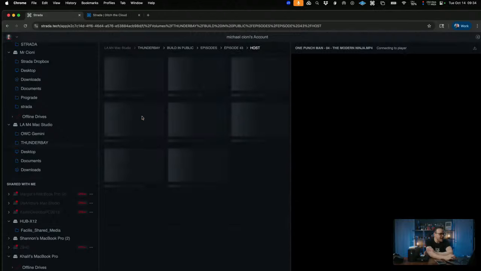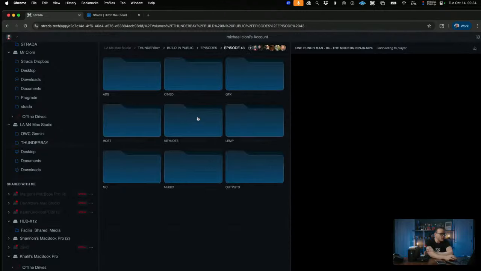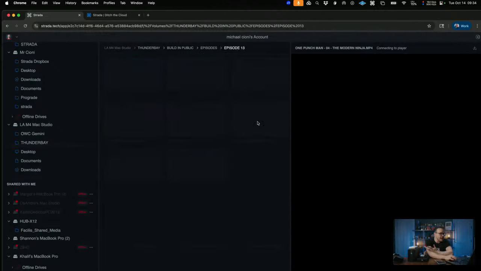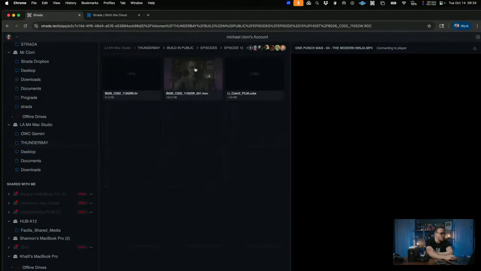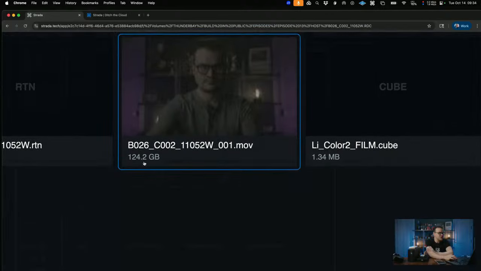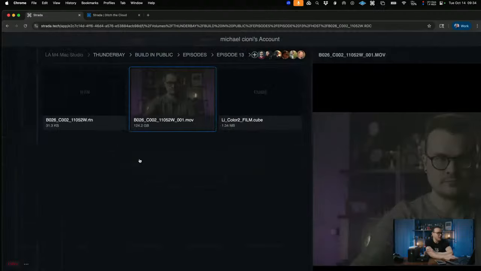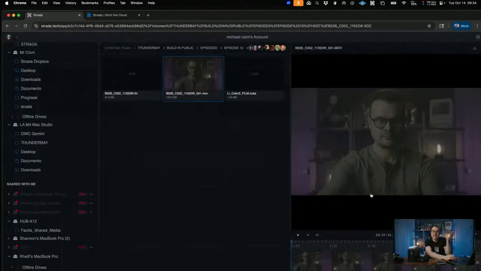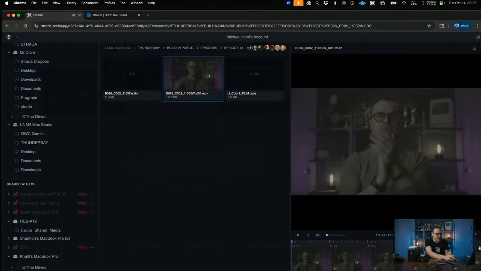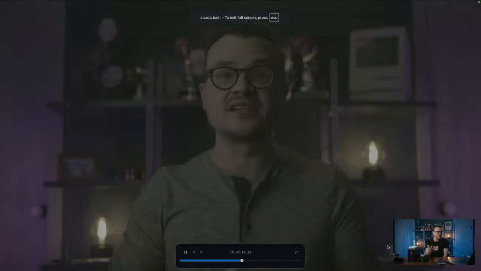I have access to everything, and I can even see the original files that are from even years ago, which means a lot because if I just randomly click on this file here, here are the raw files that I shoot. This file's 124 gigabytes, shot probably a year and a half ago. Why would I put 124 gigabytes in a cloud? I don't need to. It's living on my 132 terabyte OWC Thunder Bay. This is like a 20-minute host link. You can see I'm in the same room. It's log. I can play that back in log.